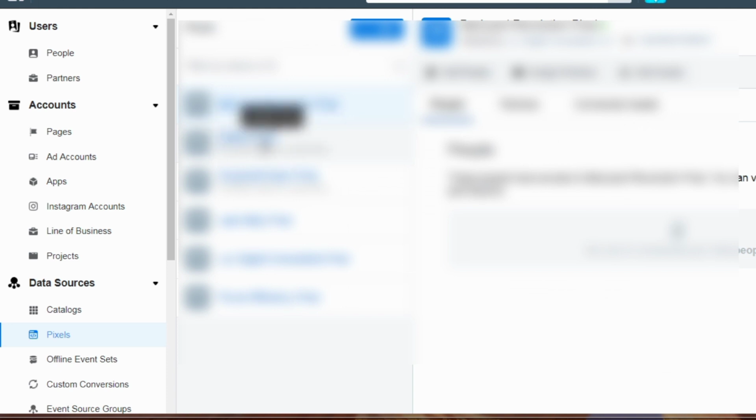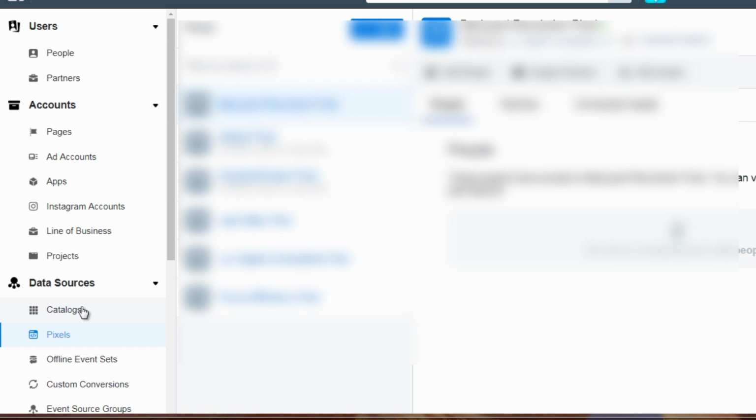Okay, so once you create your Facebook Business Manager, you're going to see something like this. Now, I've blurred out some private information, but you'll get an idea. On the left side, where it says People, you can click that, and then, of course, you can invite either people that you outsource Facebook ads to, or you can invite your virtual assistant to have access to certain pages and so forth. So pages, you can create pages, add accounts, you can create more ad accounts. And then, of course, pixels down here, you can create additional pixels.